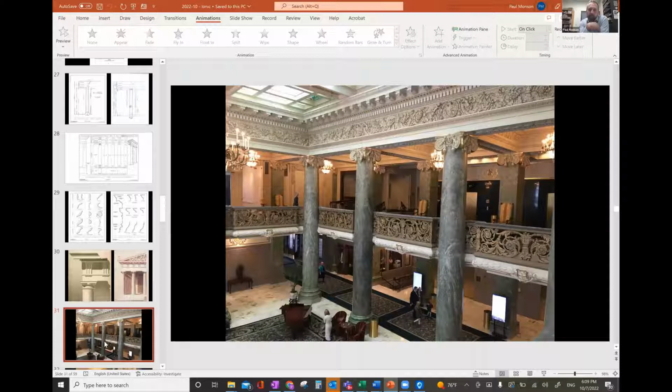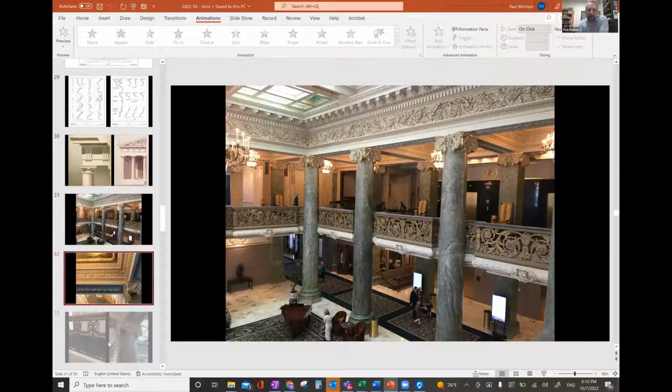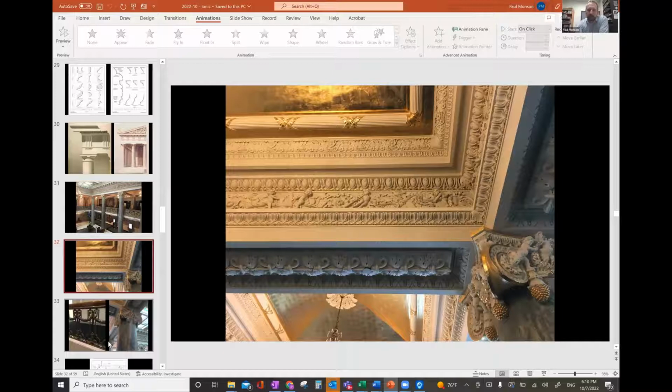The last thing I wanted to mention before we move on to the capital and base is that you'll see a great variety of these. This is the Joseph Smith Memorial Building. Someone mentioned that earlier. This is the interior space of the Joseph Smith Memorial Building. What you'll notice is that there are very ornate examples of the Ionic, and there are very simple examples of the Ionic. This is extremely ornate. It's a Renaissance revival building. Every surface is covered with ornament, pretty much. You can think of it like DNA. When you start to change the DNA of one element, like the column type, it has to run through the entire building. So here's a close-up view of the ornament and those moldings, the gold leaf, even down to these little cherubs and flowers.